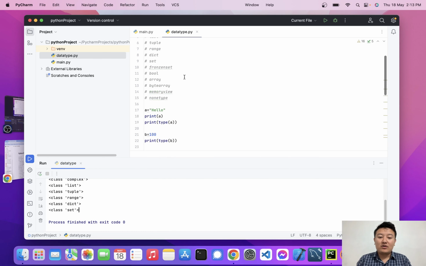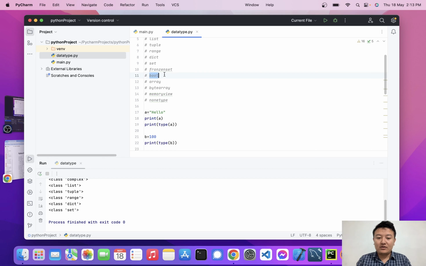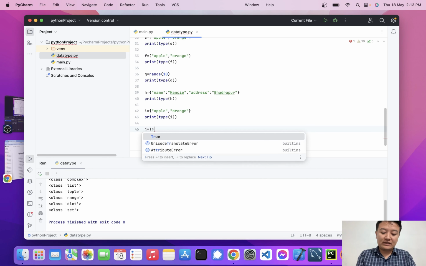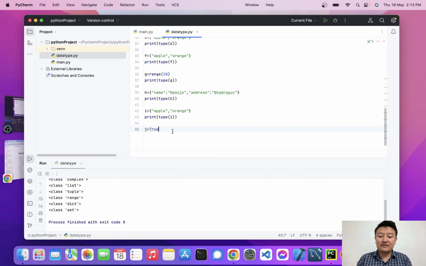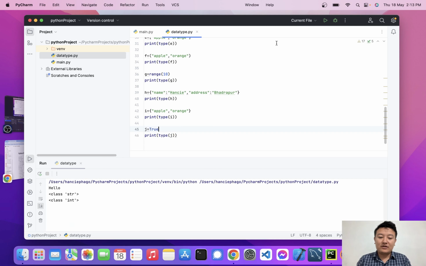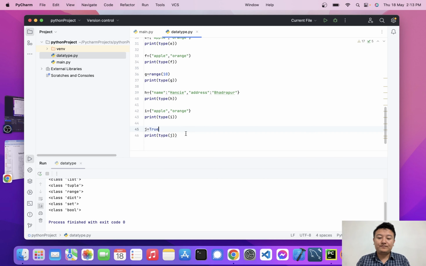Okay, now after set we'll look at bool. For bool, j equals to true, bool means true and false. If I print type j and run this, it says bool.